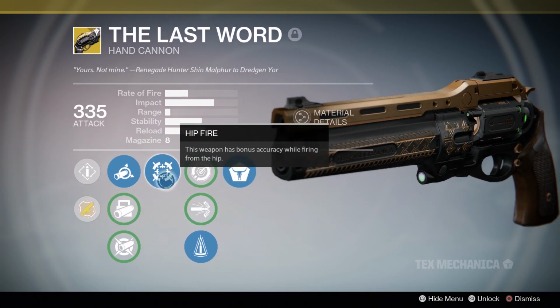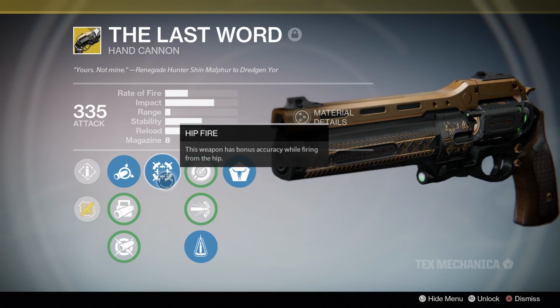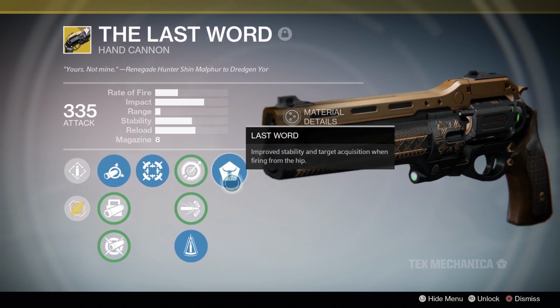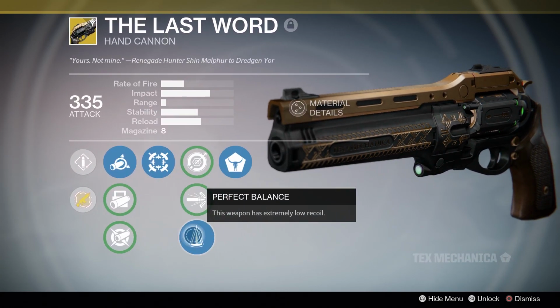Hip fire, of course, is a nice thing to have on it. It has a bonus when fired from the hip. Where it changed from year 1 was that you actually had bonus damage with that Last Word perk. But here now, it's just improved stability and target acquisition when fired from the hip. There is no longer that bonus damage, so you don't have those issues. Remember, before, even when you would ADS, it would hit that bonus damage for you, which also made Last Word extremely powerful, but we don't have that.